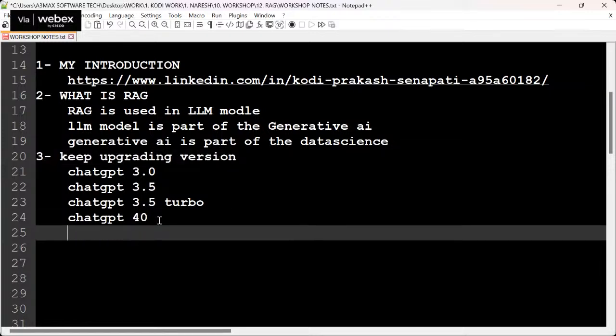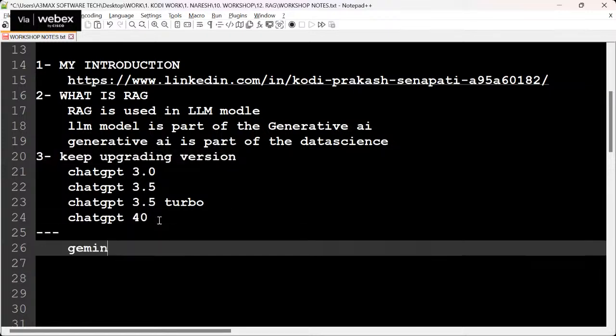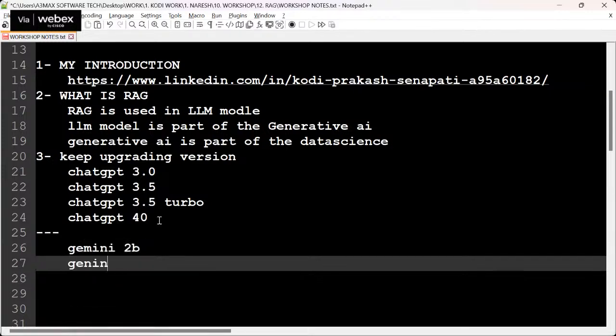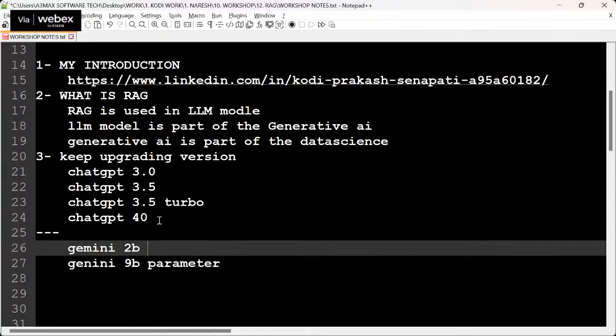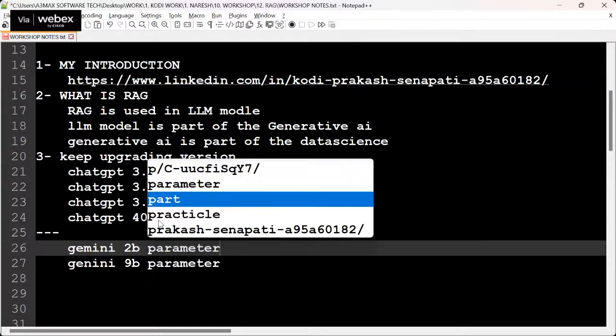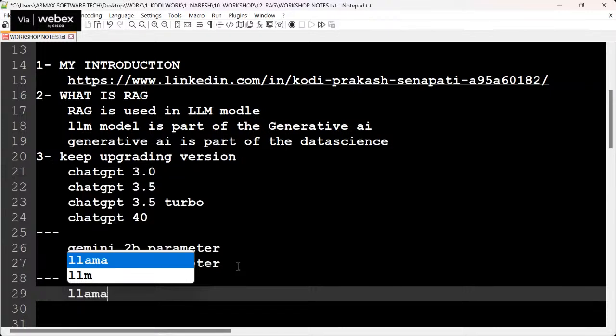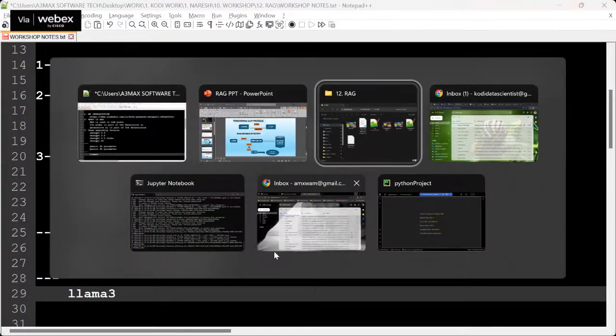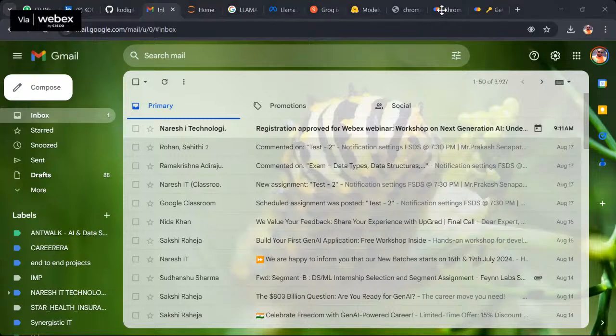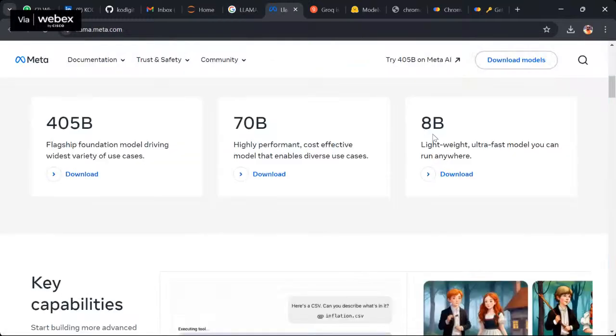The same way, if we refer to Google, then you have Gemini with 2 billion parameters, then we have Gemini with 9 billion parameters, isn't it? And the same way, if you refer to Llama, the next one is Llama 3. Just open this one, and here we go. Llama comes first with 8 billion, 70 billion, 405 billion.